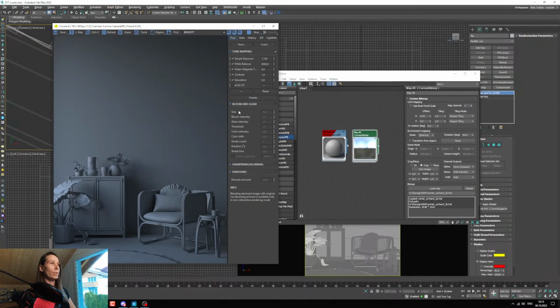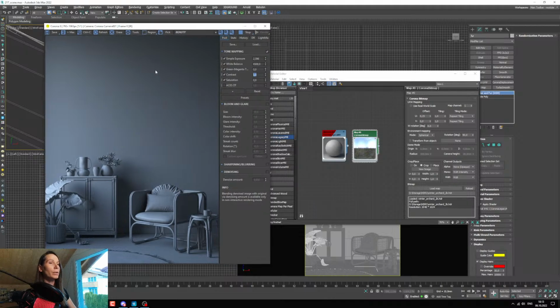So what I'm missing is light, I'll probably make it lighter. And I need some contrast, so I'll add a little bit, 2 or 3. 3 looks good.